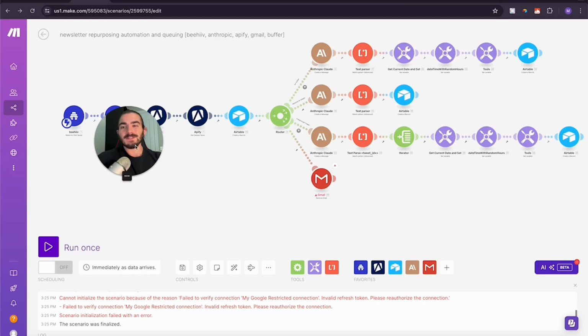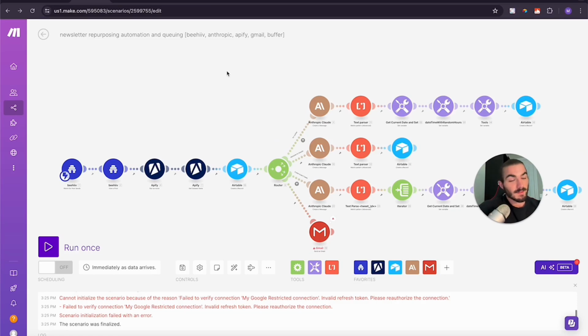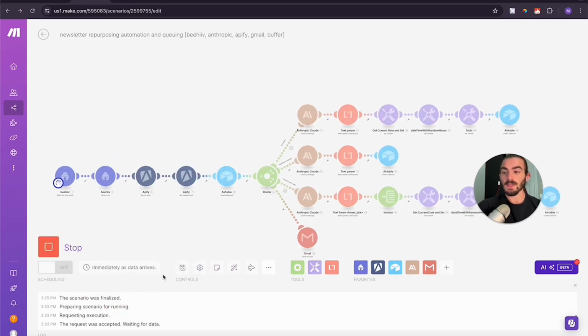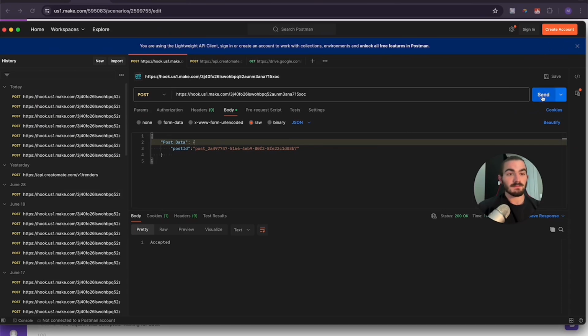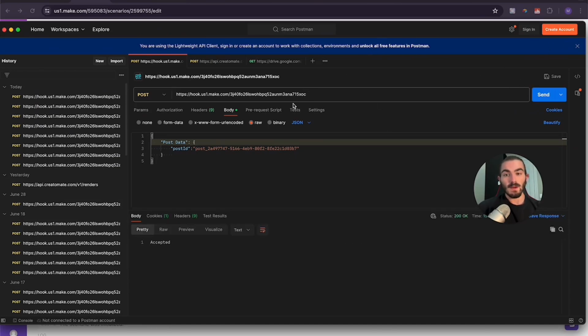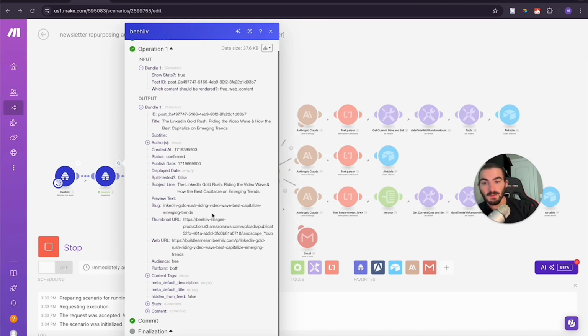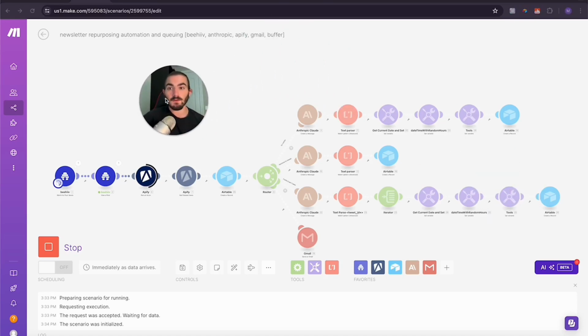So if that sounds like a fun time to you, let's go through a demo of this, and then I will break down how we are scheduling the repurposed content after. So I'm going to run this once. We're going to wait for new data. I'm going to trigger this, and because I post these only once a week, I have a post ID in Postman, and all I'm going to do is just hit send because it's hitting the webhook, and now you can see that we are scraping this information. There we go. It's the LinkedIn Gold Rush, scraping the content. And so I'm going to just let this run, and we'll get back to talking about what to do next once this has all been finished.